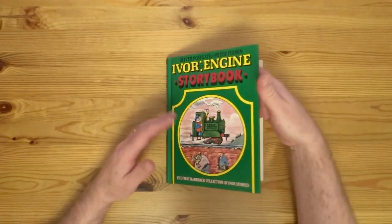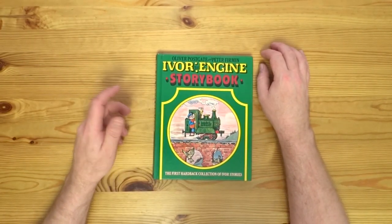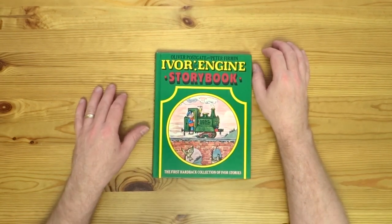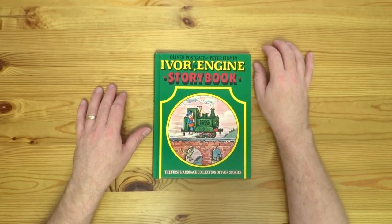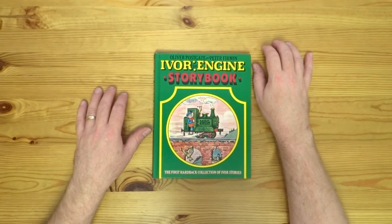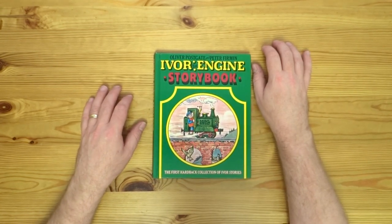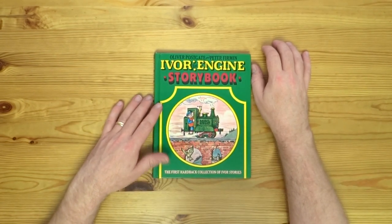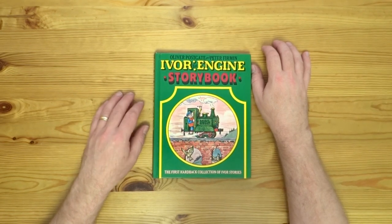It's something I've always had, so I've probably looked at this more than I've actually seen the cartoons. I do have those on DVD and I've enjoyed watching them again recently with my sons. If you've not seen Ivor the Engine before and you've been used to just Thomas the Tank Engine, do yourself a favour — treat yourself. Either go have a look on YouTube or buy the DVD and really enjoy Ivor the Engine.